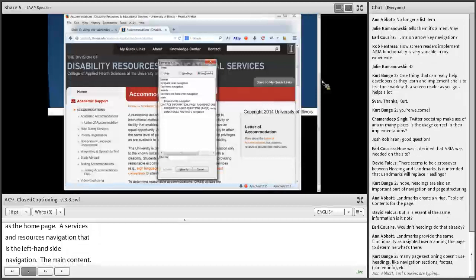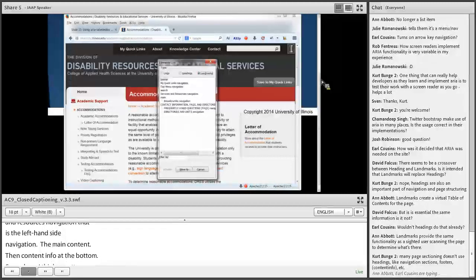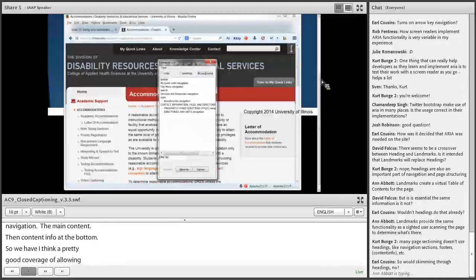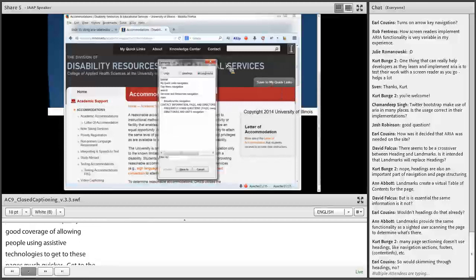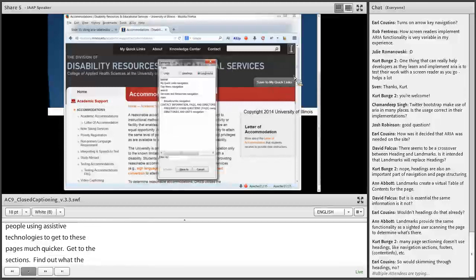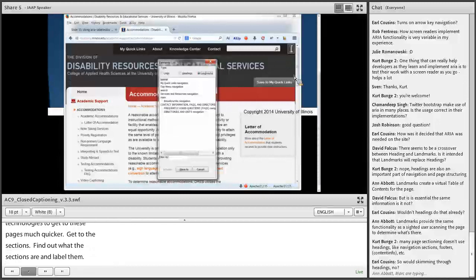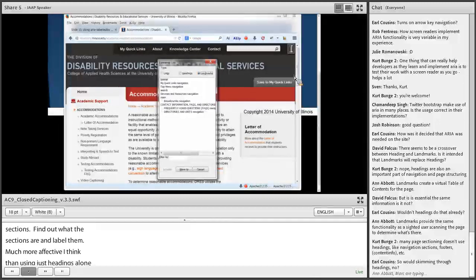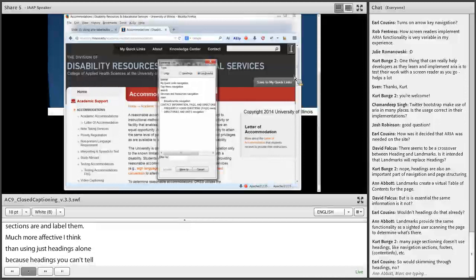So I think we have pretty good coverage, allowing people who are using assistive technologies to get to these pages much quicker, get to the sections, find out what the sections are, and label them. So much more effective, I think, than using just headings alone, because with headings you can't tell where something stops or where something ends. It's not always clear with just listening to the labels here. You can create container models of this is the main content, this is the main navigation.